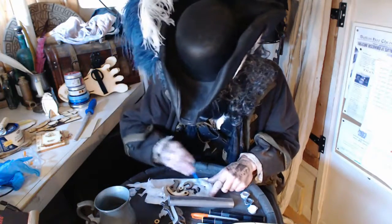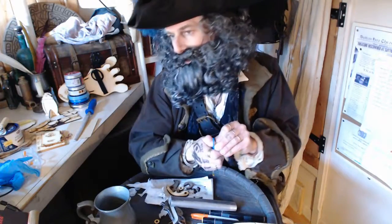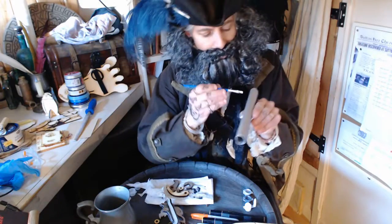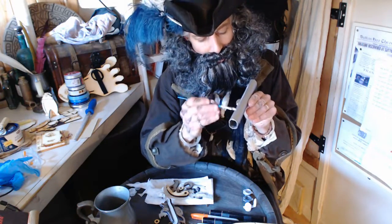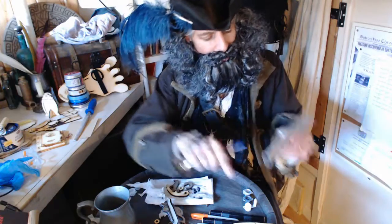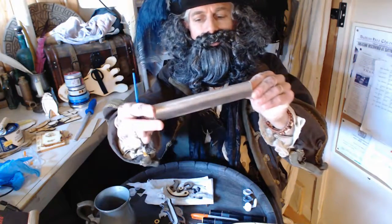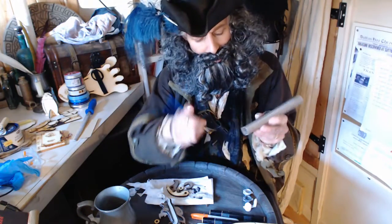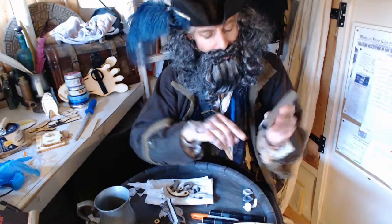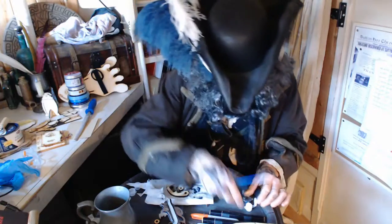I've had another idea — I'm going to put a bit of highlight on top of the barrel. Just above halfway is my bottom line and I'm going to put just a line of white across there where the light catches it, trying to keep it kind of straight. Maybe a little bit on the edge of the barrel there as well, just so it catches the light on the edge. And I think we're done.